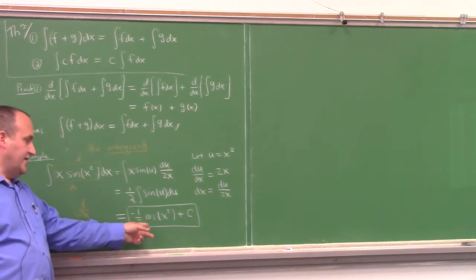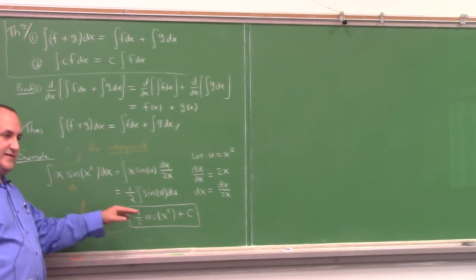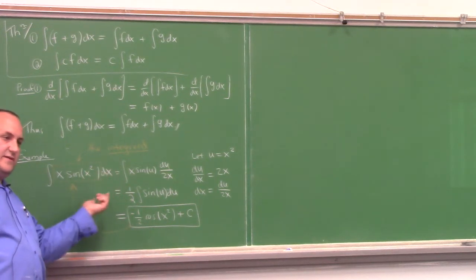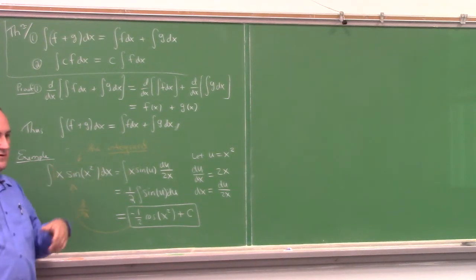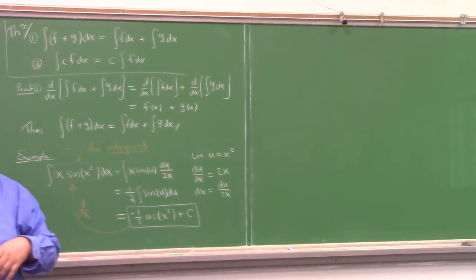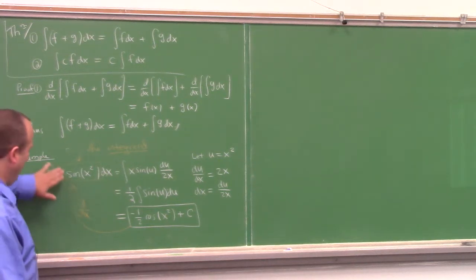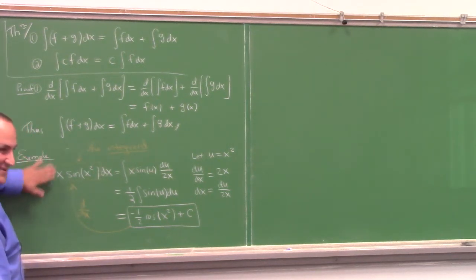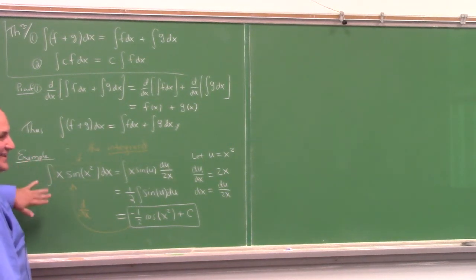The derivative of minus 1/2 cosine of x squared is minus 1/2 times minus sine of x squared times the derivative of the inside function, which gives us 2x. The 2x and the 1/2 cancel, leaves us with x sine of x squared. If I erase the x, we're then back to an example that's like the e to the x squared. It's one we can't do nicely.